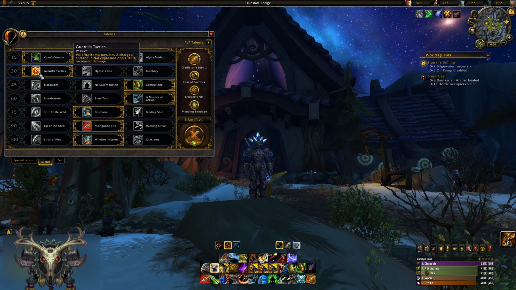of the three. In the next tier, I only take Guerrilla Tactics. Having those 2 extra charges of your Wildfire Bomb is just amazing. And also it does 100% increased damage on its initial explosion. This is great for our burst potential as survival hunters.